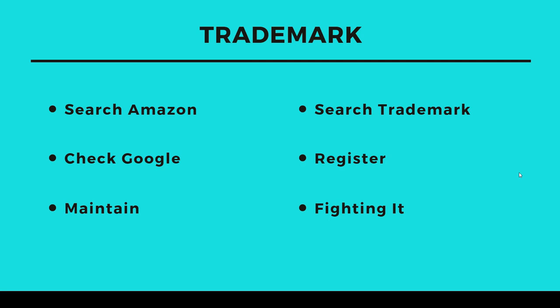And it's definitely better to sell products with a brand. You have to use a brand on Amazon anyway in terms of the seller ID display. But if you have a brand, then people can start to build trust, and you can start to build a reputation in your brand as well. So people may try to rip off your product and your trademark. If they do that on Amazon, it's very simple. You give Amazon the evidence of your trademark and that it's yours and that you're the seller and owner of that particular product, and you can get people off your listing that way.